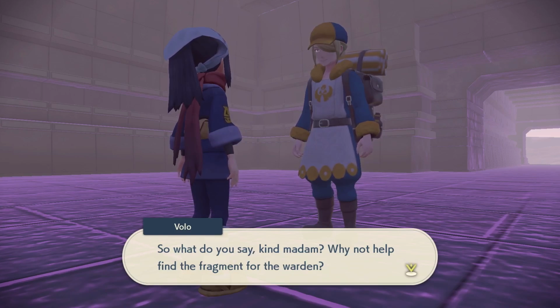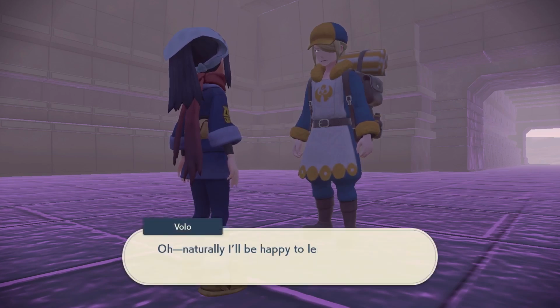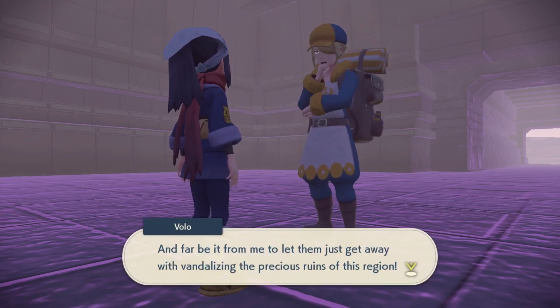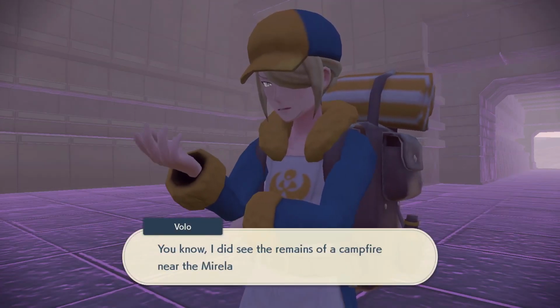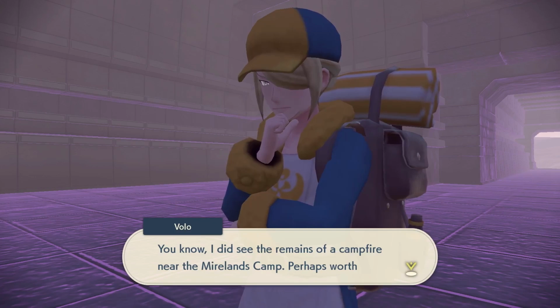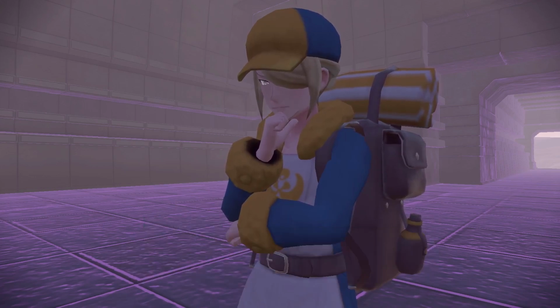So, what do you say, kind madam? Why not help find the fragment for the warden? Oh, naturally, I'd be happy to lend you a hand. The sisters swipe my wares too, and I'm no Jingo Guild merchant if I take that lying down. And far be it from me to let them just get away with vandalizing the precious ruins of this region. You know, I did see the remains of a campfire near the Mirelands camp. Perhaps worth checking out?